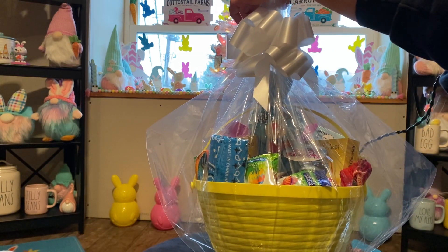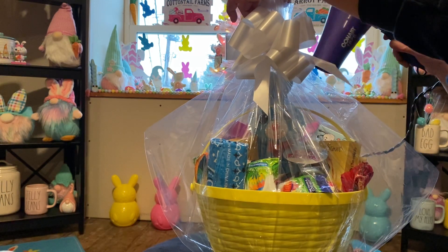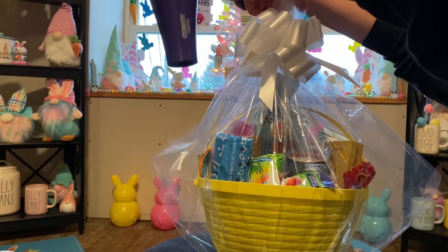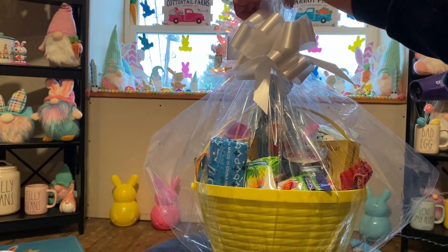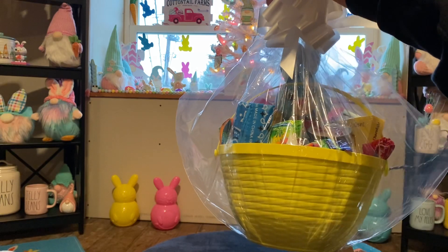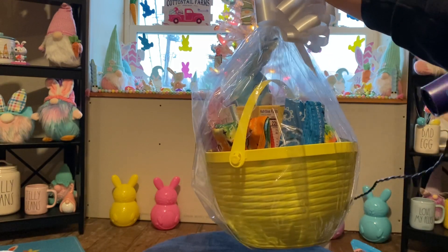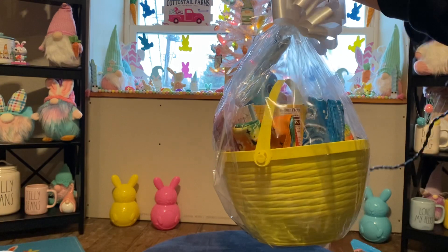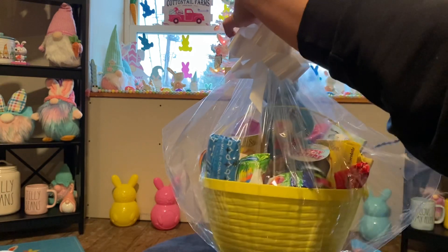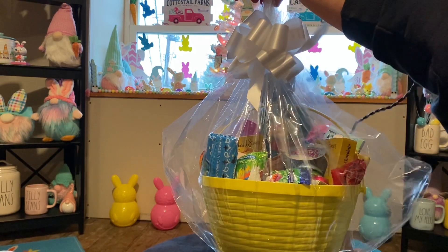I just start by going around the top first. You can see that I'm not very close to the plastic. Now I've done this a lot, so I'm going to go ahead and turn my dryer up because I know exactly where I need to be temperature-wise. Then I kind of suspend my bucket in the air and tend to spin it around some. I blow from the top down because I like the shrink wrap to be more on the bottom of the basket. In a moment you're going to start seeing it get smaller.